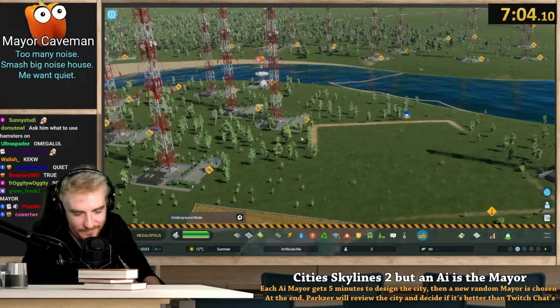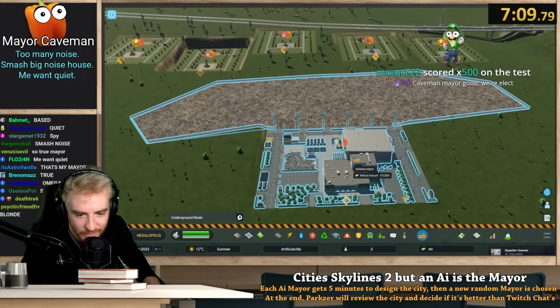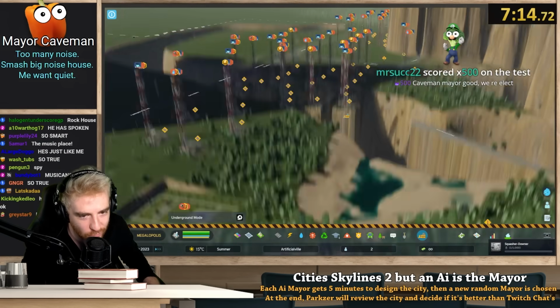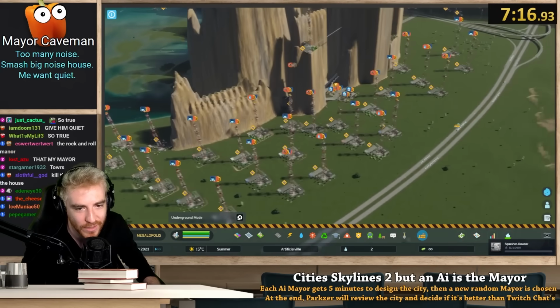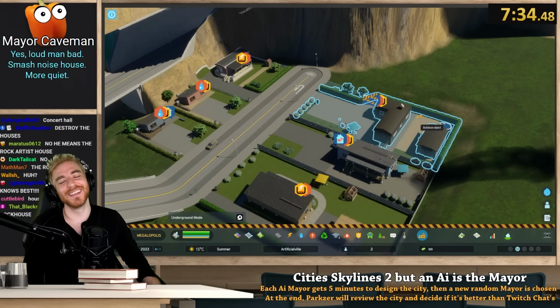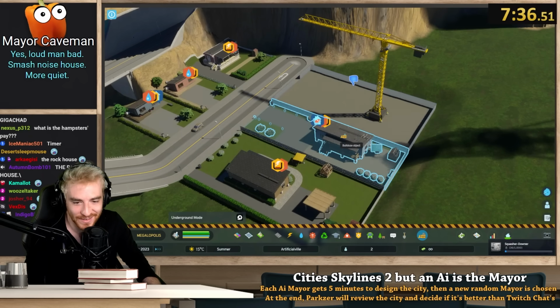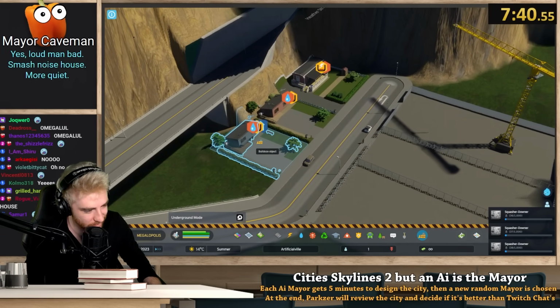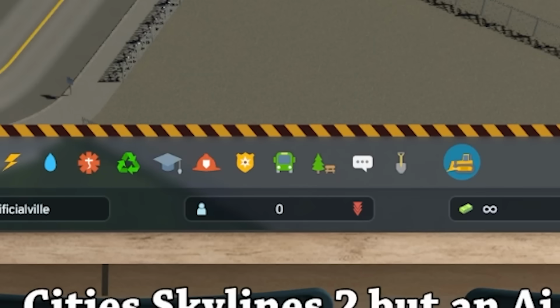I have to get rid of this. This is a trash heap. This probably makes noise. Wait, does he mean the house where the two citizens we have live? Yes. Loud man bad. Smash noise house. Okay. All right. More quiet. Okay. All right. No more houses. Our population is down to one citizen. And we're down to zero.